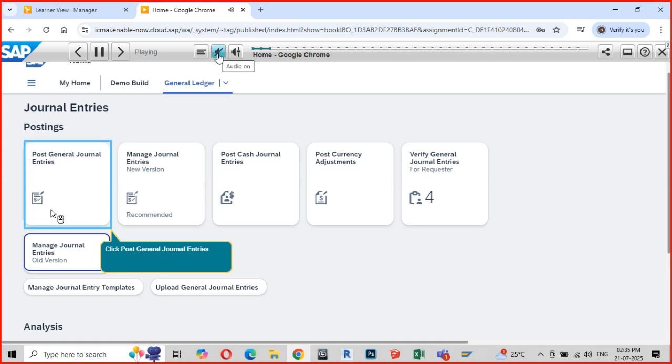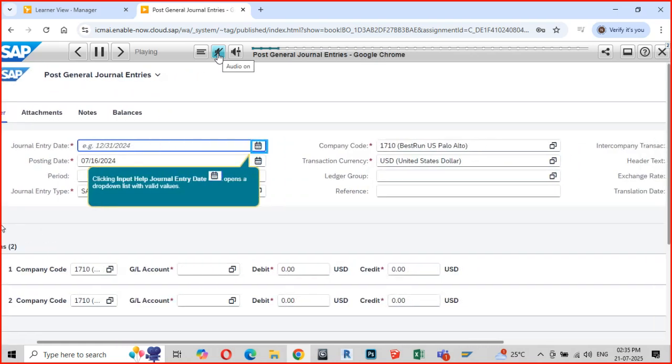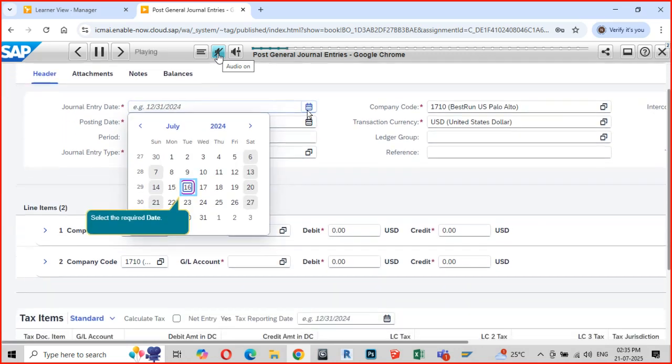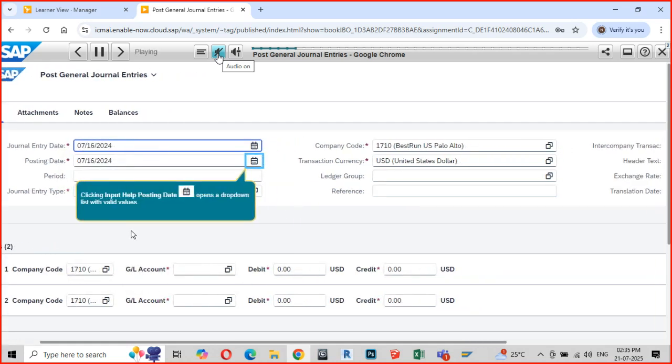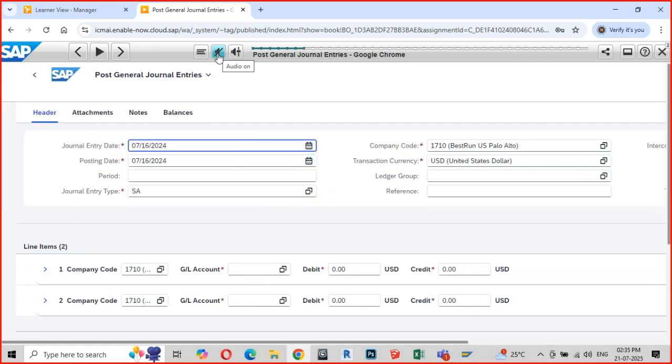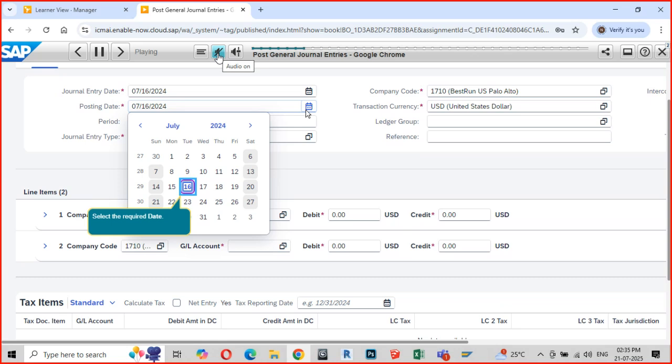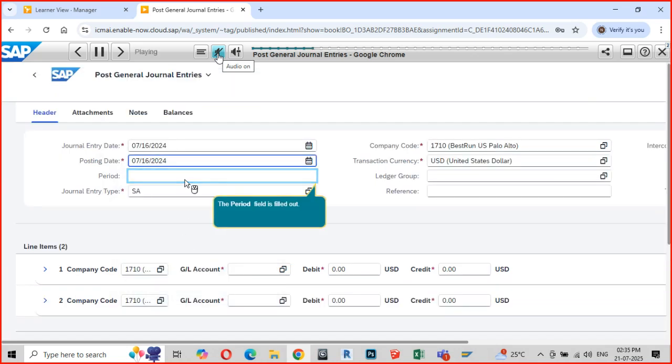So I have muted the audio. Now you can see this, I have taken straight from your material. This we have all seen, huh? Document date, posting date, same thing. Clear?